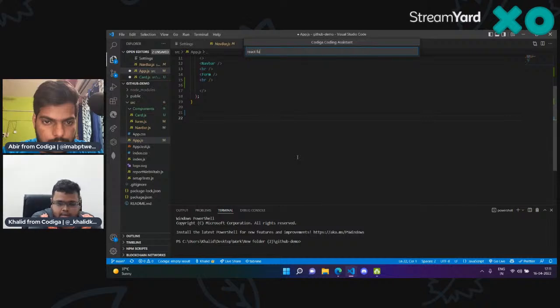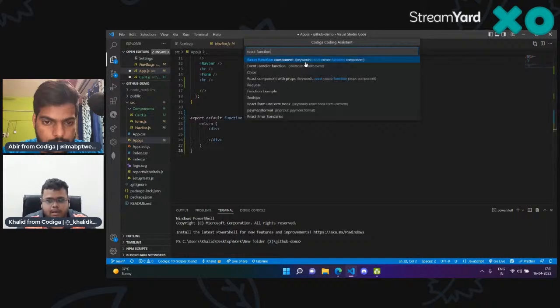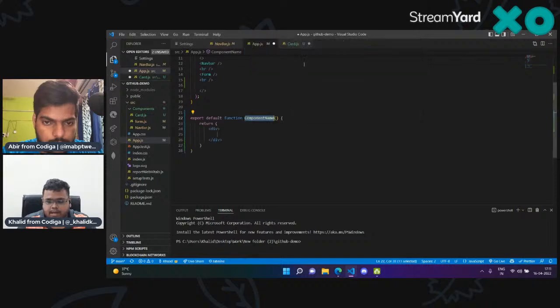React, then function, it will automatically recommend snippets based on the keywords. It is pretty simple, right? Now, with Codiga code snippets, it will automatically suggest where you need to make changes. For example, here the snippet engine is asking me to change the component name because that is the place where we need to make changes. So here, I'll use Khalid as an example. Simple.